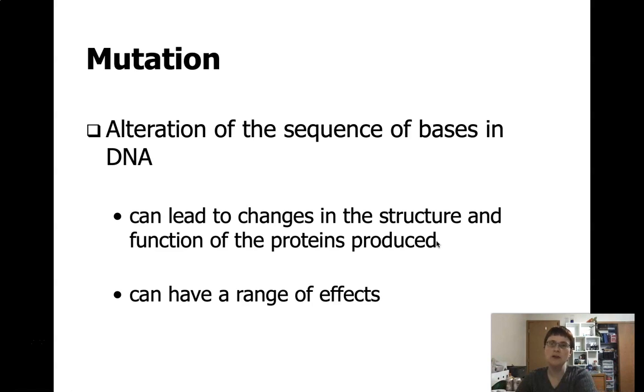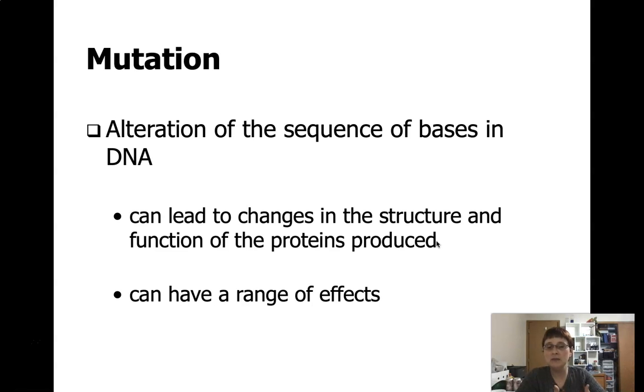So we've seen now previously in lectures for this chapter that that's what our DNA is for. We're taking the information from those genes and we're reading it through making copies of mRNA and then taking that to the ribosomes to make proteins. Well, if we make any changes in those directions in how they're written, it's going to end up making changes in how those proteins are going to be built. And so since it's going to make changes to those amino acids, it's going to make a change to the shape and therefore how that protein is going to function.